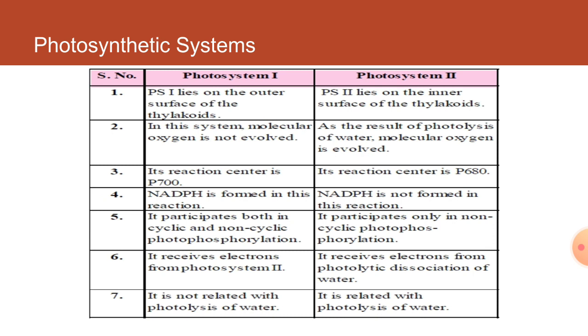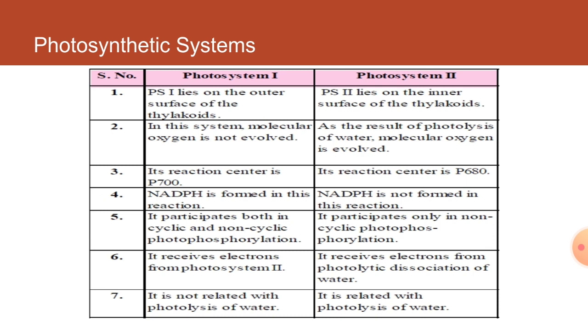Generally in plants, we can see two chlorophyll molecules: chlorophyll A and chlorophyll B. These two types of chlorophyll molecules are present in large numbers and also in the form of groups. These chlorophyll groups are also called quantasomes. Where do they actually exist? It is given here clearly. Photosystem 1 is a group of chlorophyll molecules, generally present on the outer surface of the thylakoids.